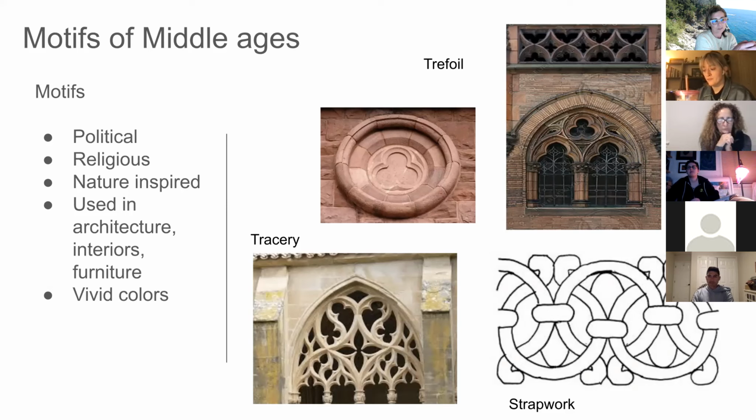It's most likely going to be a Gothic revival, which is huge in the Victorian era. So the motifs will follow a couple of different themes. They can be political, religious, or natural or nature inspired. I'm just going to go over the most popular, most often seen ones. They're used in architecture, furniture, decorative objects, and textiles, and they use a lot of vivid colors and a lot of gilding, as you go higher in terms of who's using it, the nobility.